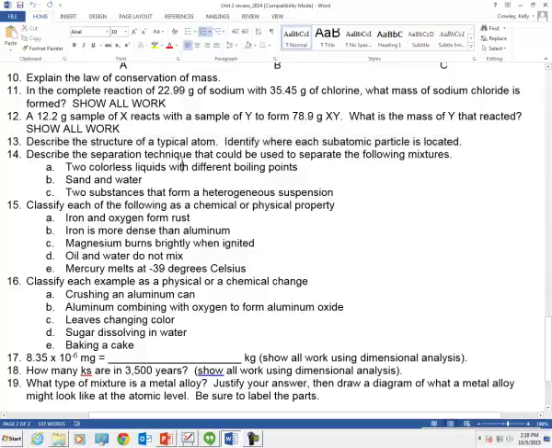Describe the separation technique that could be used to separate the following mixture. The first example is 2 colorless liquids with 2 different boiling points. The separation technique there is distillation. If we had a mixture of sand and water, sand is pretty big. Water, the particle there is not so big. It's really small. So the best way to separate this mixture would be through filtration. The sand would get caught on the top and the water would pass through the bottom. The last example says 2 substances that form a heterogeneous suspension. A suspension is where you see a layer. So this typically happens whenever you have a solid mix with a liquid. This would be another great filtration. So I would say filtration would be the best technique on this one.